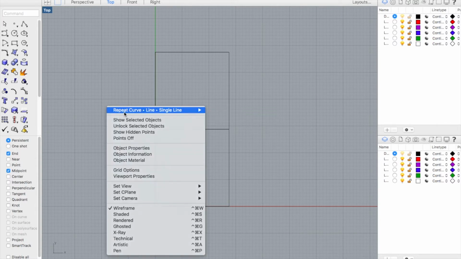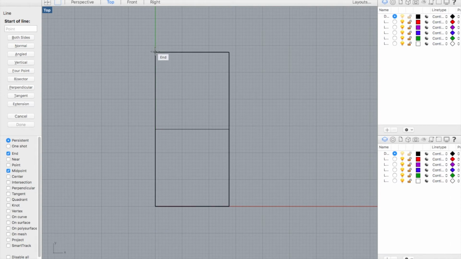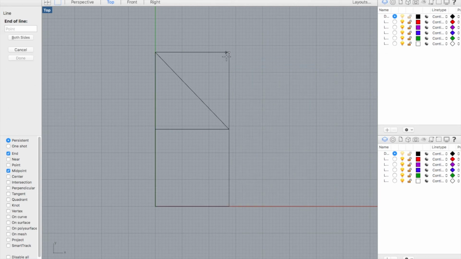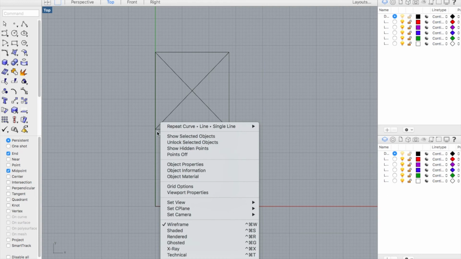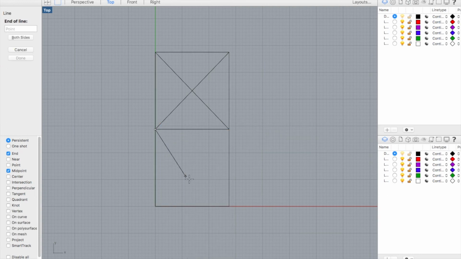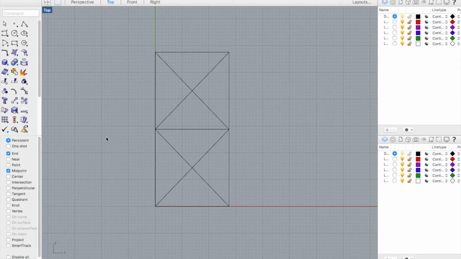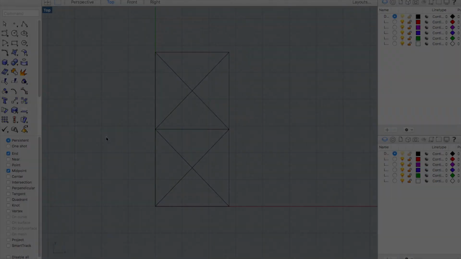And I'm going to continue just repeating that command. I also have the end command on OSnap, so when I get to an intersection or end of a line, I can click my mouse there and it's going to be attached to all the other lines in that area. That way I don't have any gaps, I don't miss anything, I don't even have to zoom in, I can go pretty fast, and I know the drawing aids will help me get my lines where they're supposed to be. So there is my completed design.